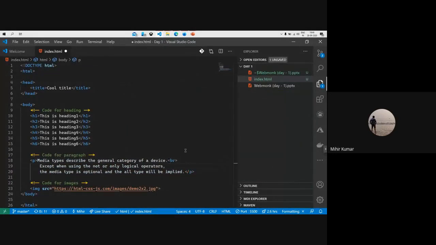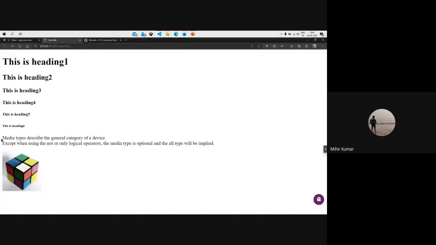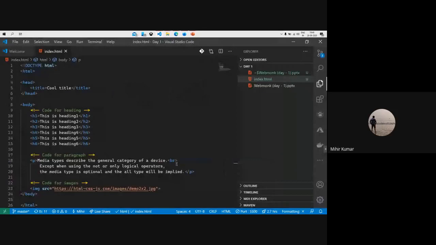Okay, so this is a whole one sentence, like if you want to display one sentence in a line. So let's put one br, and you can see the other text has come into a new line. So wherever you put BR in the code, it will add a line break in between. You can of course put many BRs, no one is stopping you.